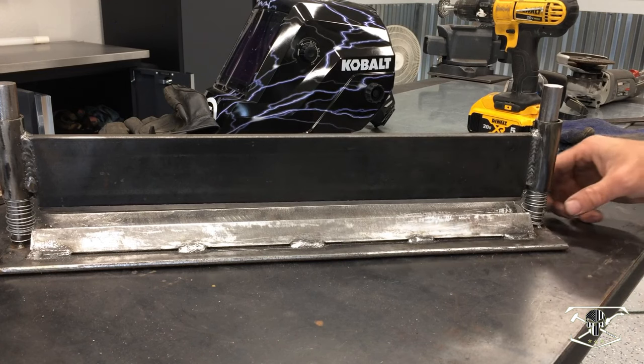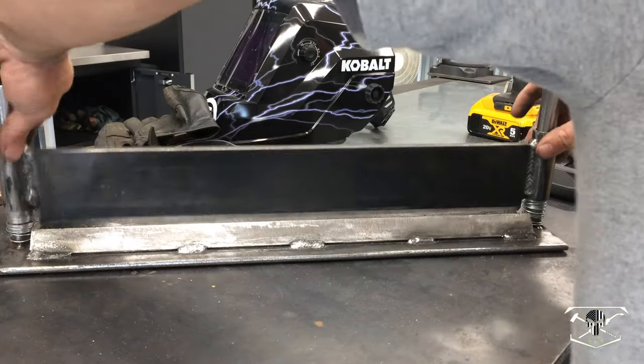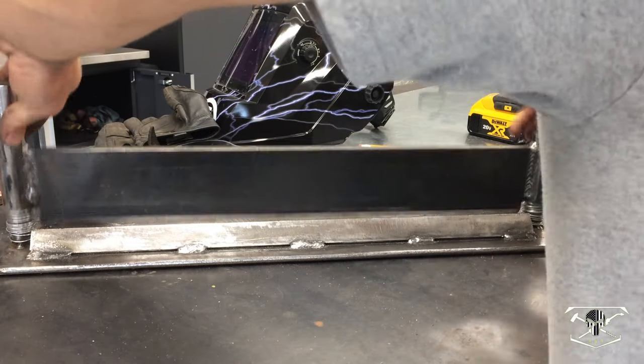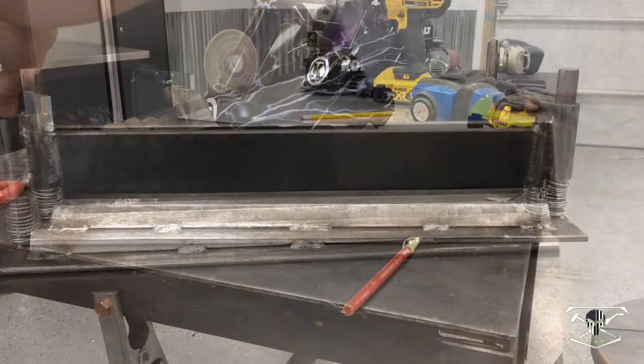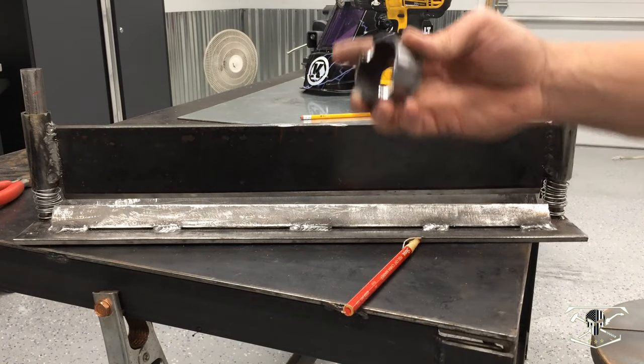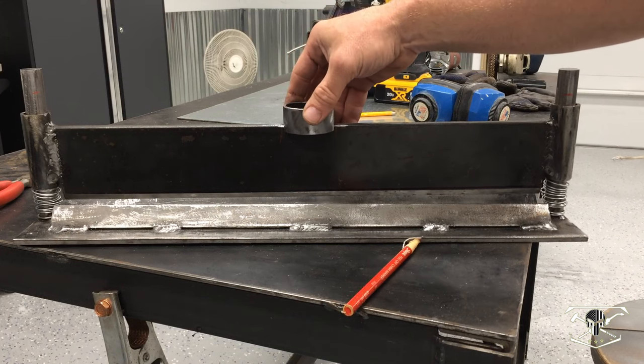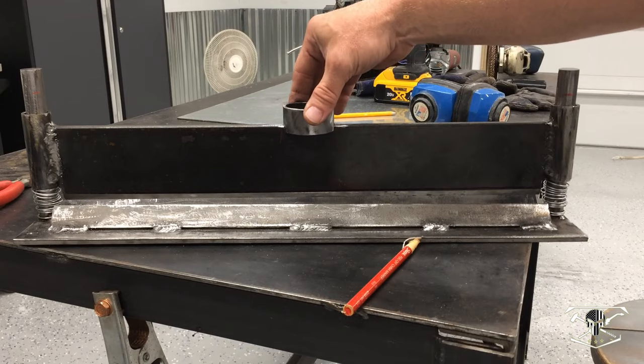I got this thing all put together, and I got these springs from Ace Hardware. They work, but they're a little weak. You can see the operation of it, though. It does do what I ask it to. Okay, while we're at it, I found this piece of 2-inch tube. I just notched the bottom half to give me some more area to grab this with. And we're going to weld this in here just to capture the press and keep this more secure to the machine.